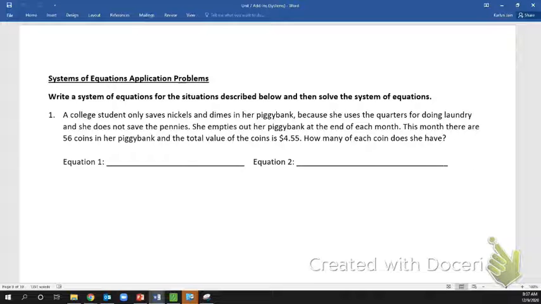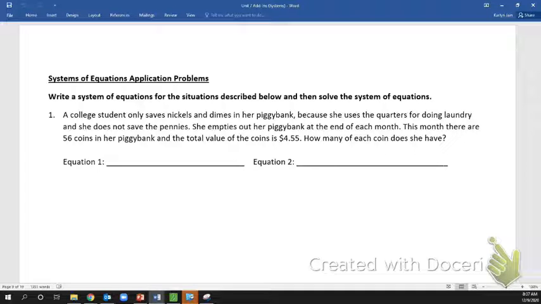So today we're going to be working on word problems. Now, solving them is going to be the same as we've been using over the past few days. We're going to use substitution, we are going to use linear combination, but it's the writing of the systems that's going to be a little bit new. So we're going to have to take the word problem it gives us, write our systems, and then use the methods we've been using to solve them.